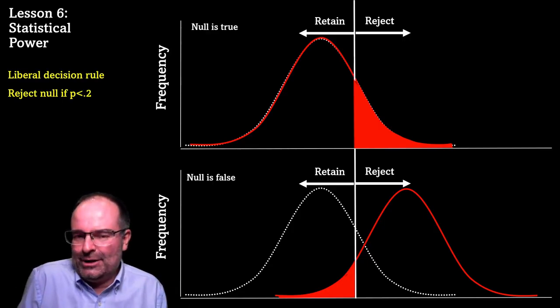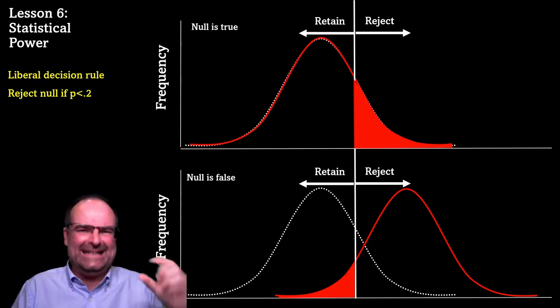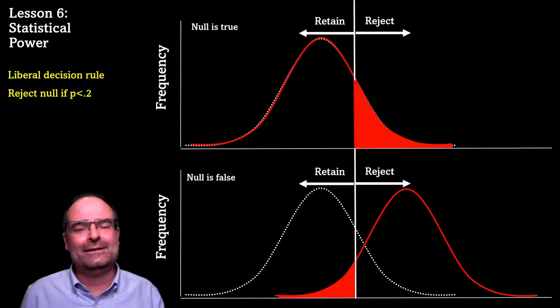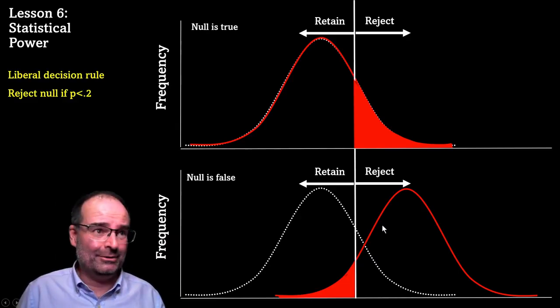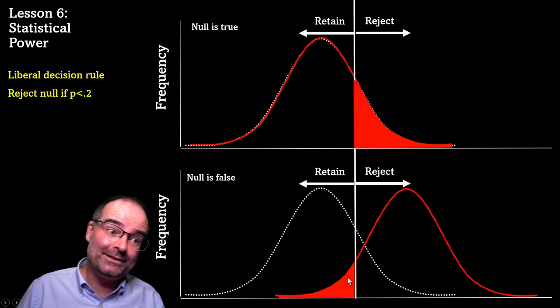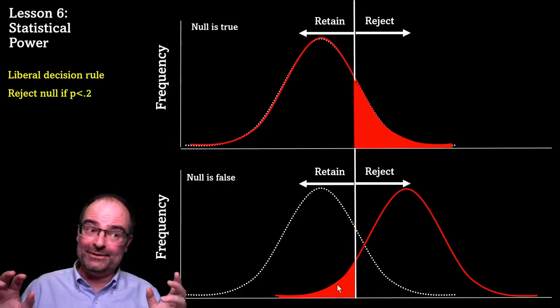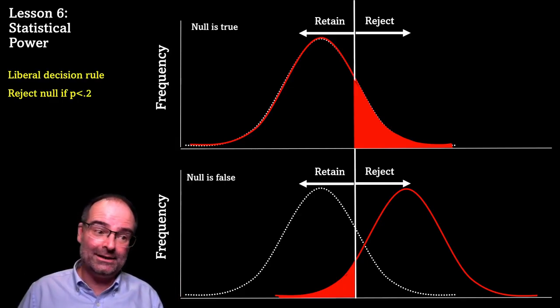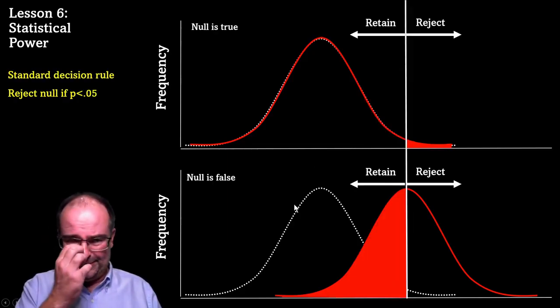This is why it's described as more liberal. Jumping at shadows, squeaky floorboards are ghosts, and teeny tiny differences are ruled significant. You know, that's not desirable at all. But look what happens to our type 2 error. It gets very, very small because the probability of retaining a null that's false has dropped. Okay, let's go back to 0.05.